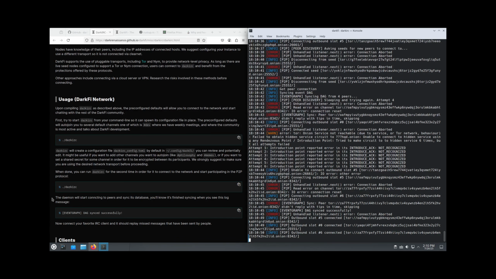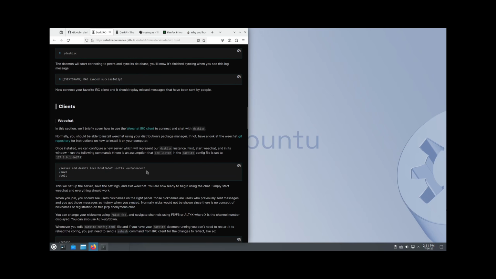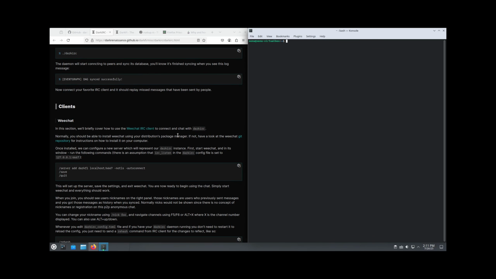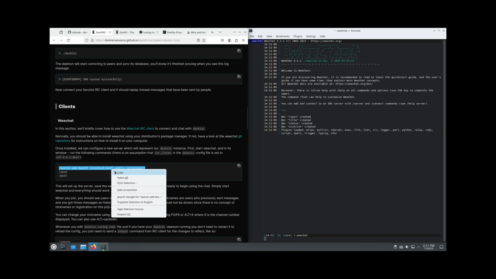Okay. So now we just have to use WeeChat. So we're going to open up another terminal here and type in WeeChat. Okay. And we're just going to follow these directions, right? So basically, we're going to tell it to add the DarkFi server to look at the 6667 port and to auto connect to it.